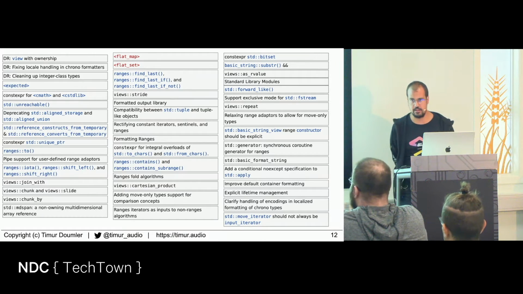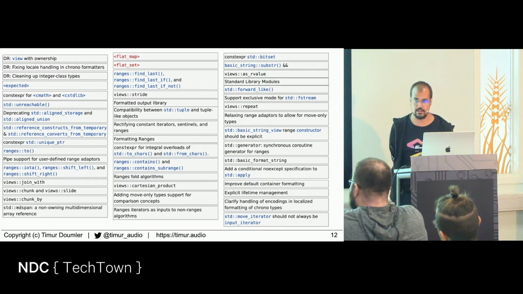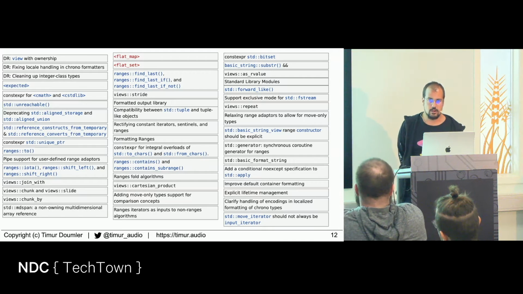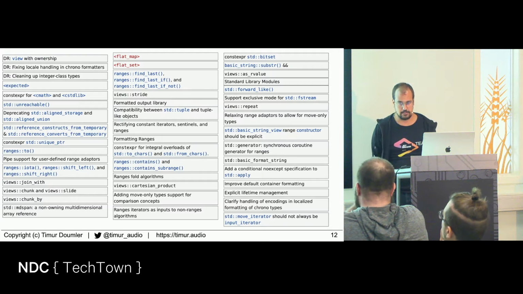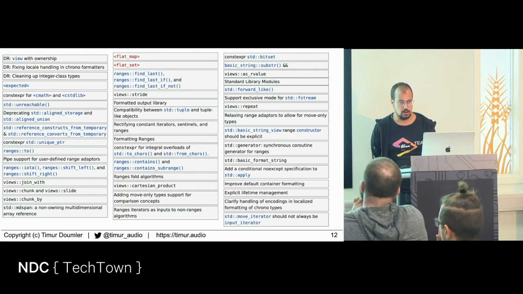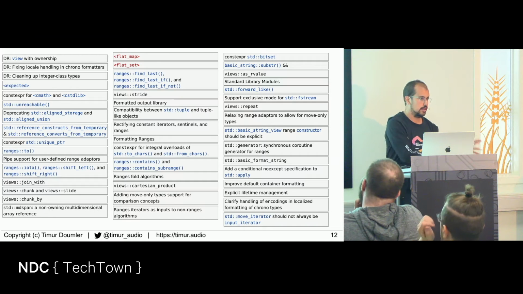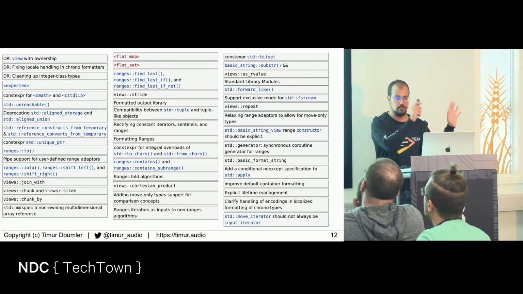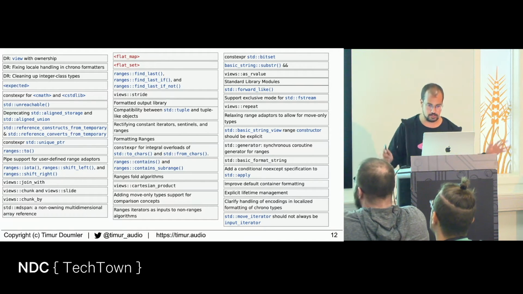And the same with ranges. There has been a lot of work on ranges. A lot of stuff got added to ranges compared to C++20. And again, it's quite a big and complicated feature, and there are brilliant people who are doing talks on ranges and the new stuff in C++23. So I'm just going to, even though it's very interesting, not talk about that. So go there if you want to learn about ranges and all the cool new stuff in ranges in C++23. Not going to talk about it here.